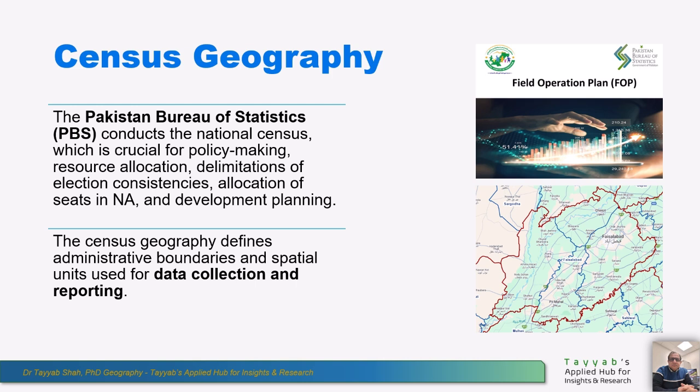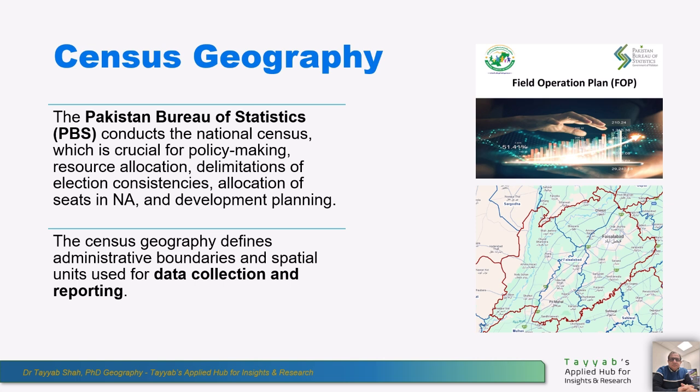So let's talk about census geography. In Pakistan, the Bureau of Statistics normally conducts a national census, and there are different reasons why we need population and other socioeconomic data sets, including policy making and resource allocation. We also use this information for delimitation of national and provincial constituencies, and even local government constituencies as well. Also, allocation of National Assembly seats and the development process.